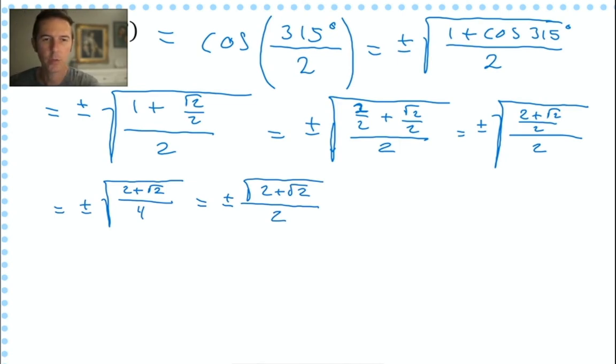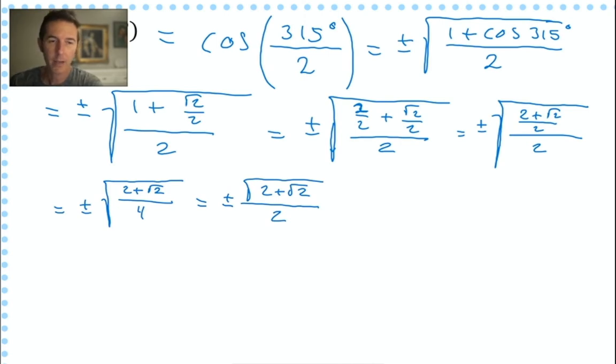And so I'd like you to look at the entirety of this problem, even if you need to pause the video right now, and try to recall how to make the decision about whether or not your final answer has a plus or minus in front of it. And it's not worth doing this problem unless you also know how to make the decision about the plus or minus. Because, especially in a multiple choice situation, you could have options A and B identical to each other, except one's positive and one's negative. So this is an important part of the process.